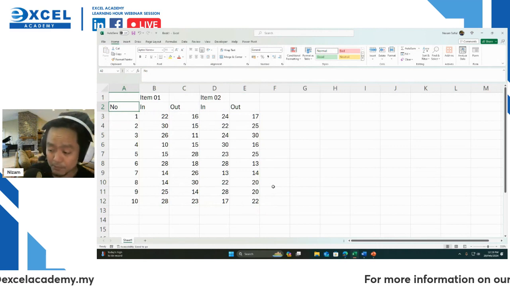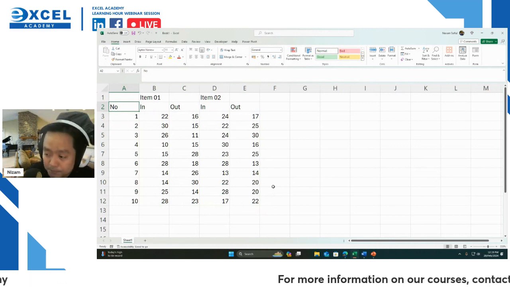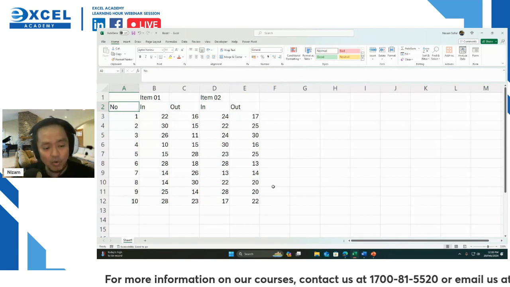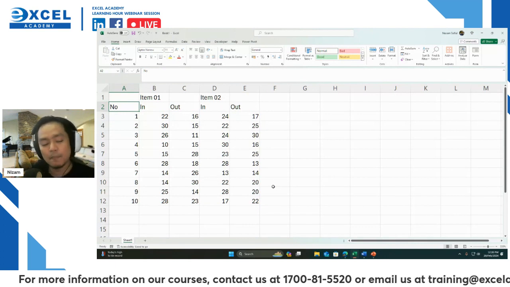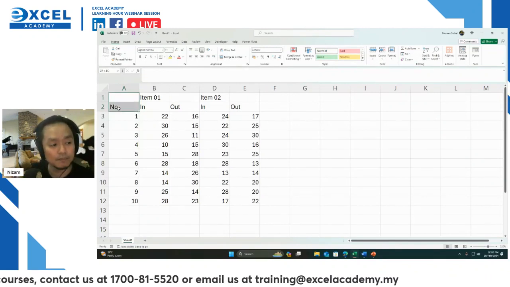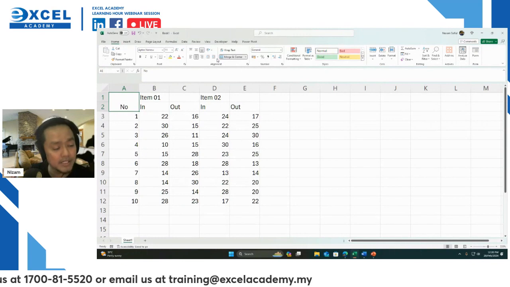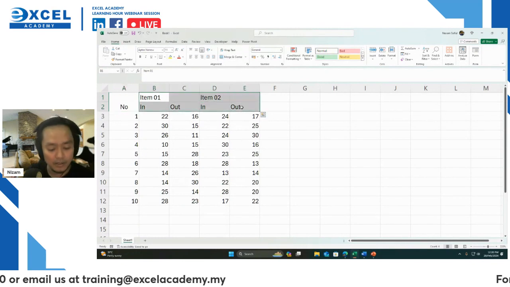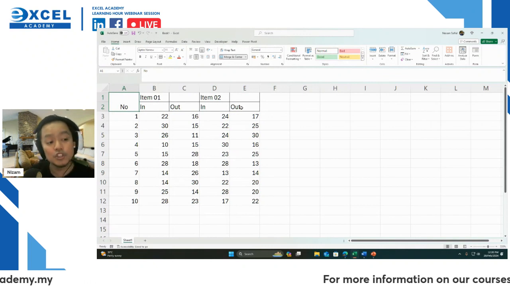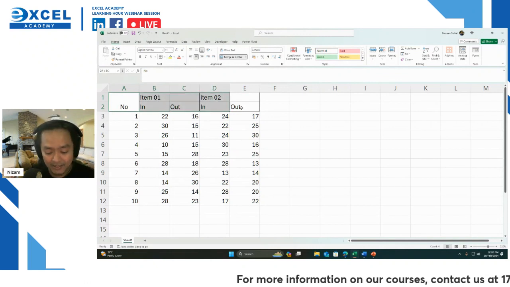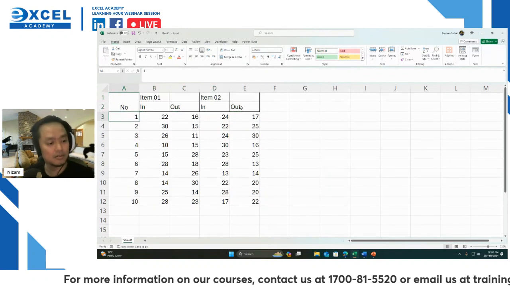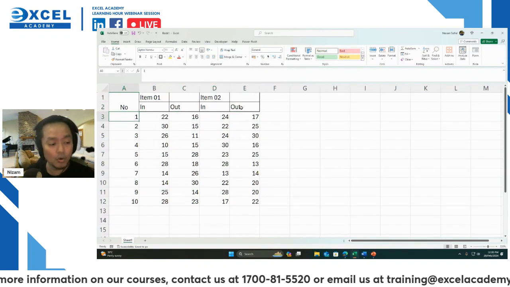You know what normally people do? I hope none of you do this anymore after you learn about this table. First, if you talk about a table, you know what they do? They will select these two and merge. Bam, nice. And then this part, they do border all. Here also border all, and to make it nice, they make the border thick. Then these are the numbers.